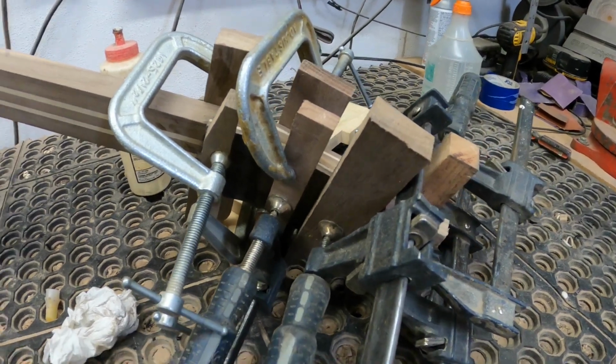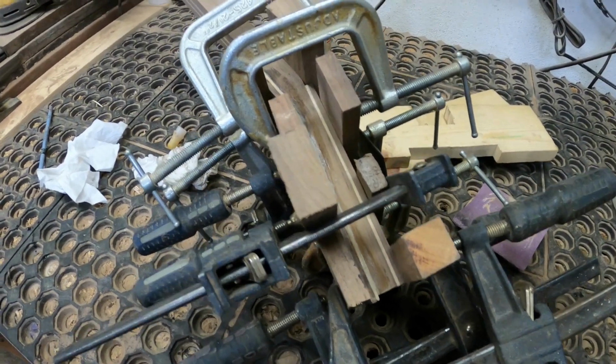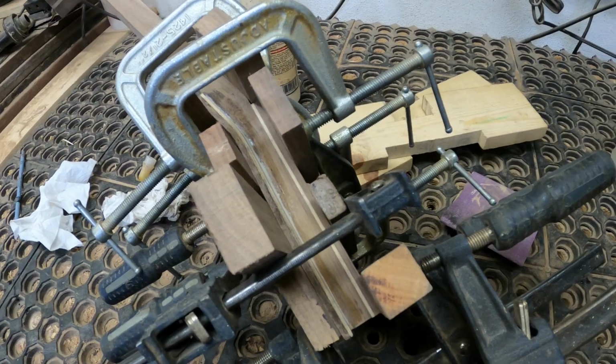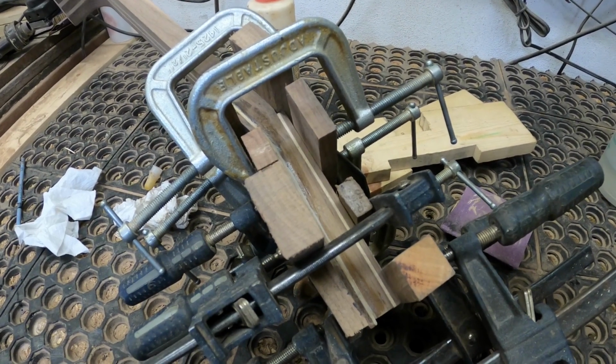It's going to need a lot of sanding because that pipe sure got hot. But that's okay. It might be a little on the thick side anyway right now. I always build everything a little oversized and then tweak as needed. When you try and build to the exact tolerance, then you've got no wiggle room.